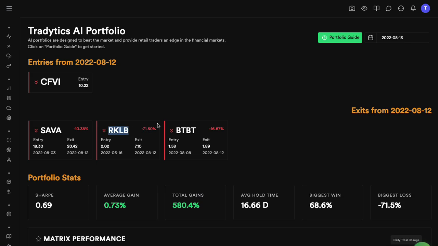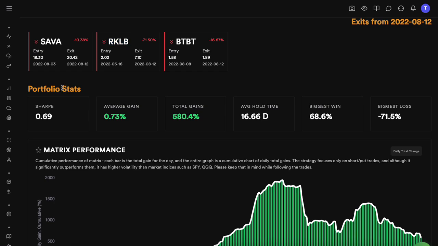This was a pretty bad play because we lost about 70% of our money. And the problem with shorting is obviously you can lose a lot more, because markets inherently have been going up over the last couple of decades. Building a short-only portfolio is slightly hard, but this portfolio isn't that bad. We launched it last year and it has a Sharpe of about 0.7, which is not super great, but it's not bad by any means.